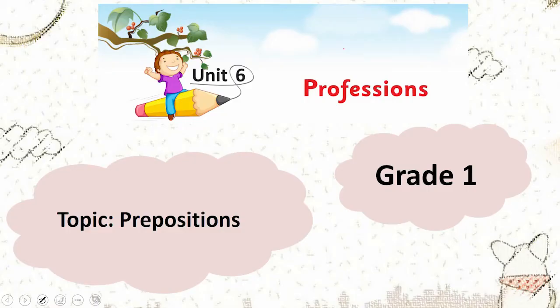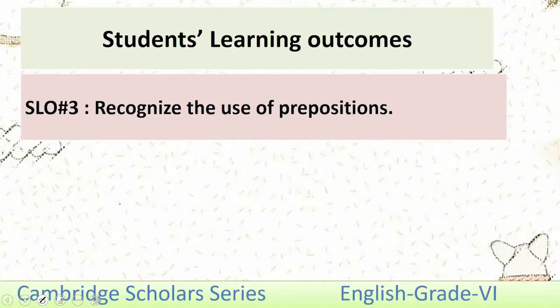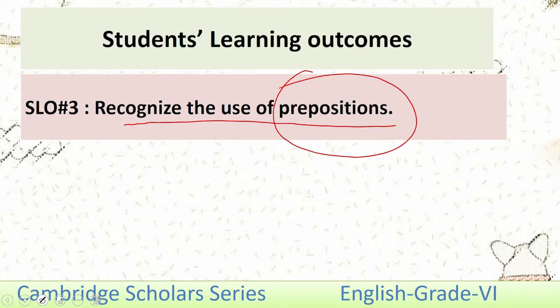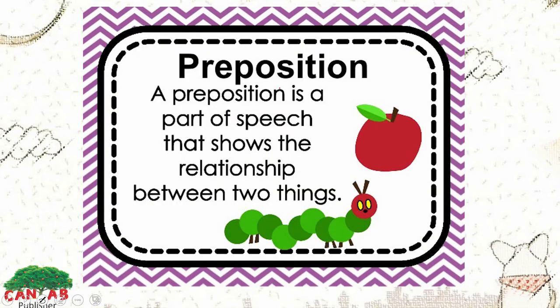We are going to start our lesson from Unit 6, Professions, and our topic of today's lesson is Prepositions. The objective of this lesson is to recognize the use of prepositions. First, we will discuss what prepositions are. You have learned the concept of preposition in your previous lessons too, of your previous chapter. So, this is a revision of this topic.